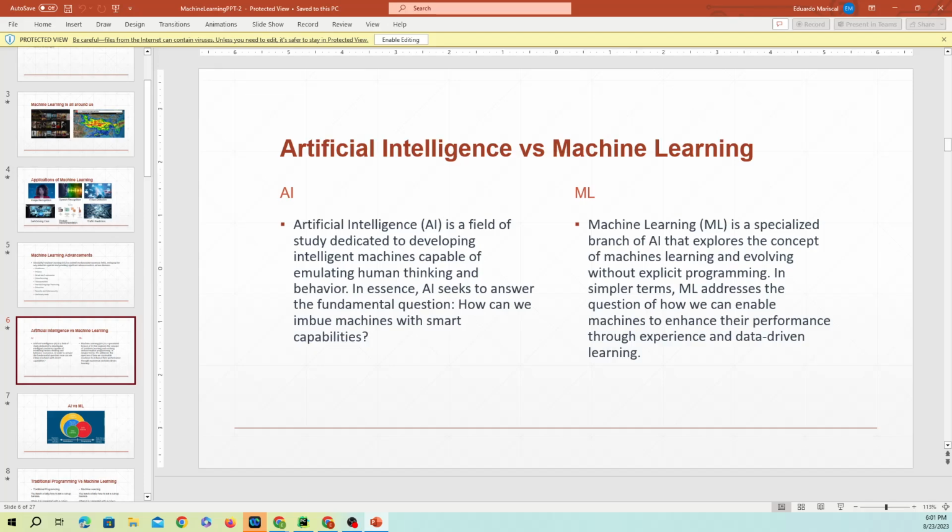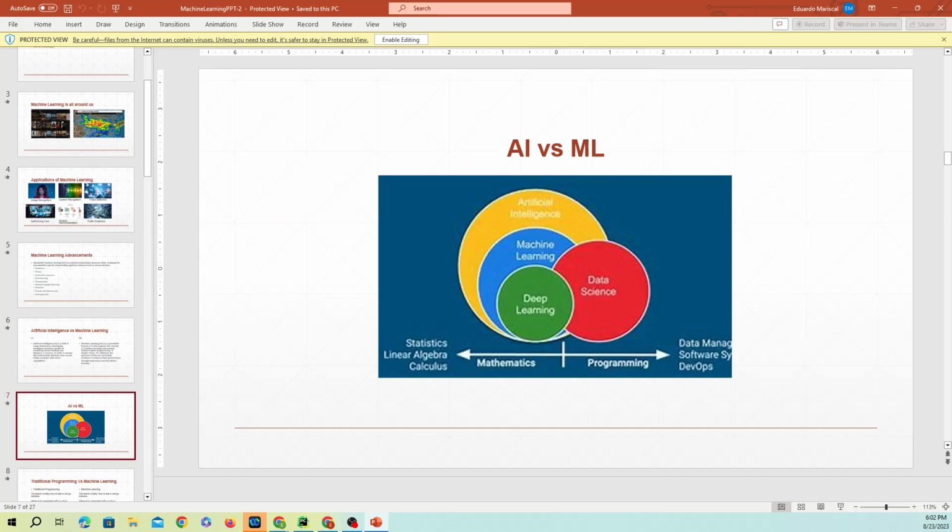Machine learning is a field within artificial intelligence. With AI, we're trying to make a machine feel and act like a human. Machine learning is the part of AI where we have the machine learn so that it can best perform by itself, with data. Here's a diagram that gives you an idea of how they relate. We have artificial intelligence, and inside it we have machine learning and deep learning.